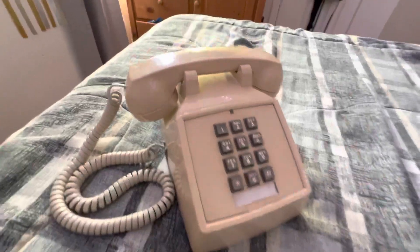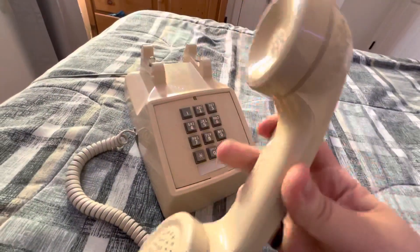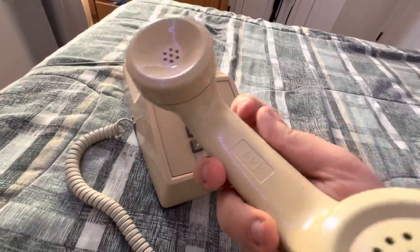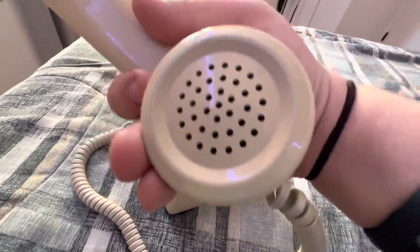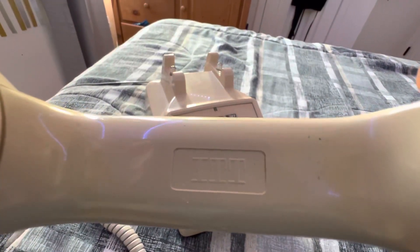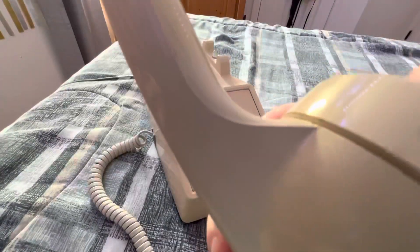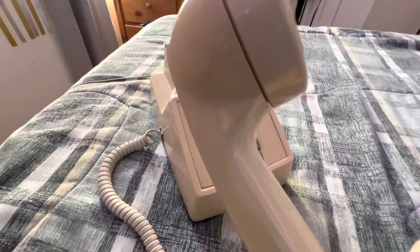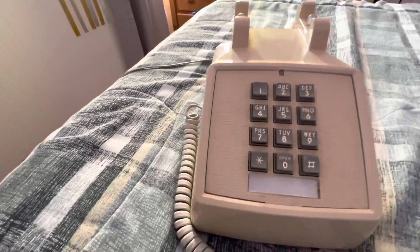So anyway, here's the phone. It's a pretty nice one. Here's the handset. It's got a Western Electric G3 type handset, which the 500s had used. Here's the receiver and there's the transmitter. The only difference is the branding — it says ITT over here. The handset has a little slope there which is not too visible on Western Electric phones. It also says ITT on the back, if you can make it out with the slightly poor lighting.